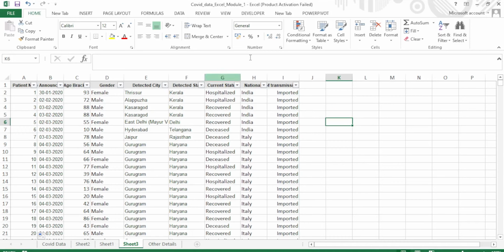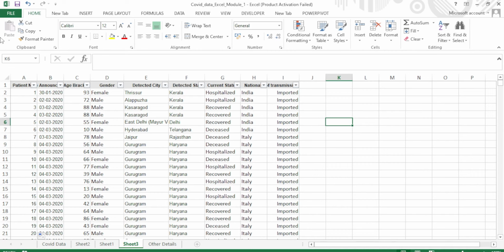In this session, we are going to look at sorting. Sorting means arranging data in a particular manner. It could be A to Z or Z to A if the data contains text, or smallest to largest if the data contains numbers, and also newest to oldest when the data contains a date. So let's see how we can enable the sort option.